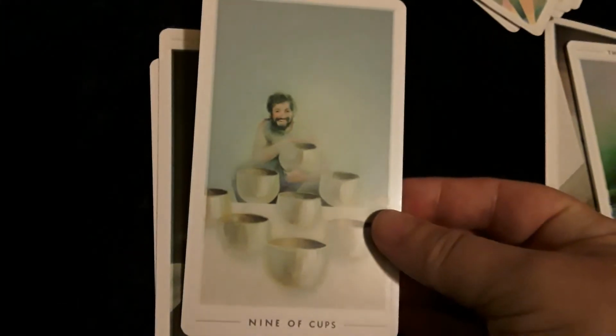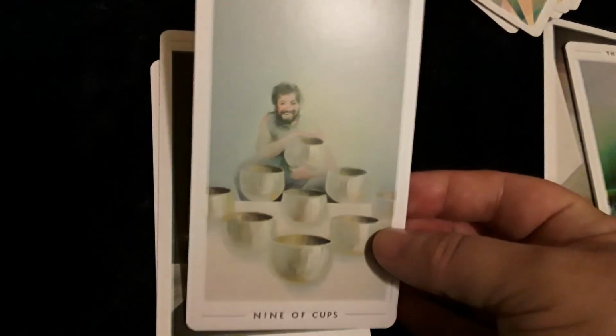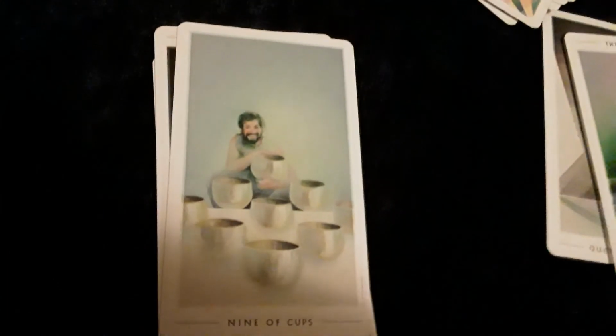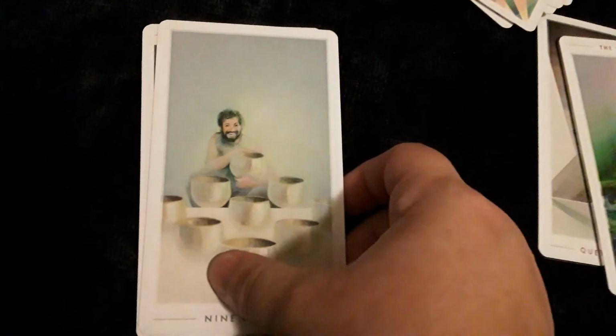And then here we have the Nine of Cups. I know I had some thoughts on that Nine of Cups. I'm just going to leave it right there now. I'm going to be so tired, so I don't know if I'll be able to get to this until tomorrow.